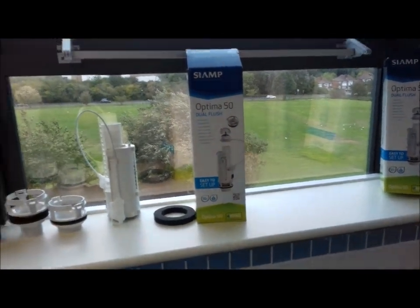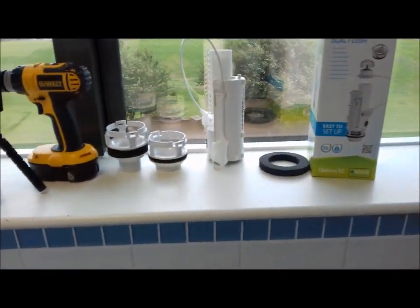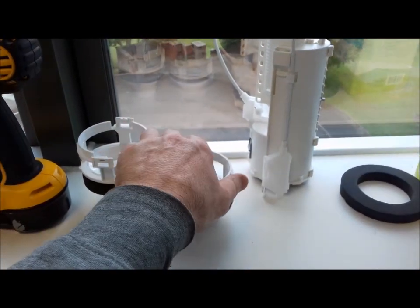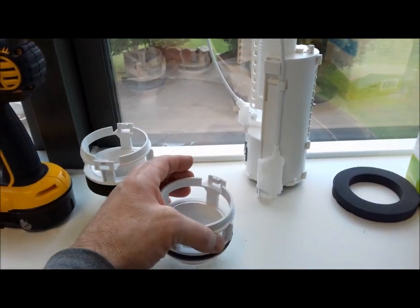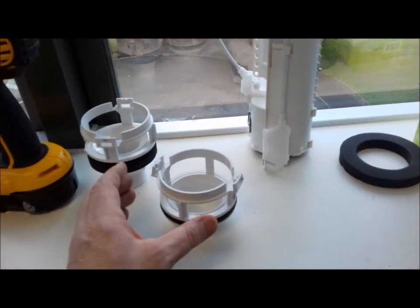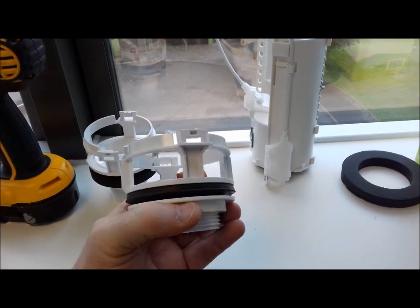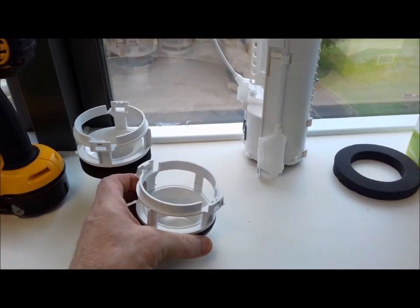Whilst investigating that leak on the toilet last night my phone actually died. But I think what the problem is - when I was undoing this main unit, this is the bit that would be connected to the base of your tank. It was pretty loose as the whole thing was turning when I was trying to uncouple it. So I think the problem may be this nut was not done up very tight. I managed to do it up a little bit, so hopefully that will solve the leak.